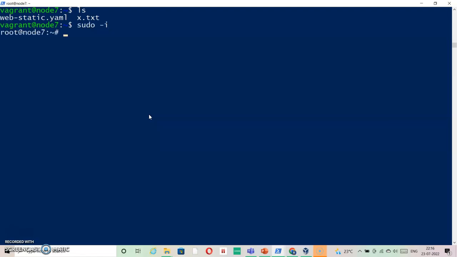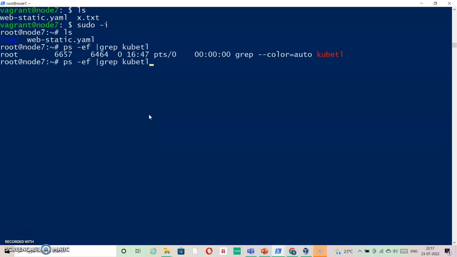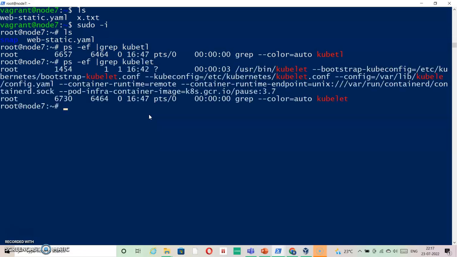For that, I'm doing sudo -i, and then if I check, web static is there. Now I need to identify what the static pod directory is here. For that, I need to run the same command, ps -ef | grep kubelet. And I know this is also the same because I didn't change it. In the exam, we can expect that it might be changed here.